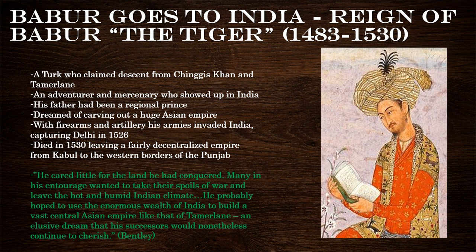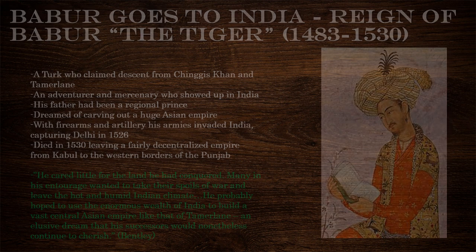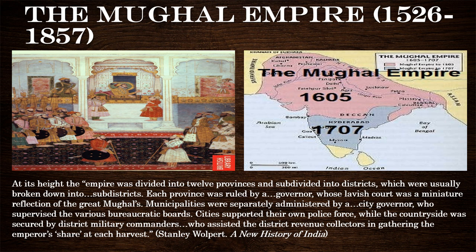An elusive dream that his successors would nonetheless continue to cherish. So this beginning to an empire is a strange one, because this guy seems to have created a successful empire that he didn't even really want. It's like, I got this empire, I kind of want another one now. I'll use this one to help myself get another one, which he wasn't able to do. But his successors kind of had that dream.